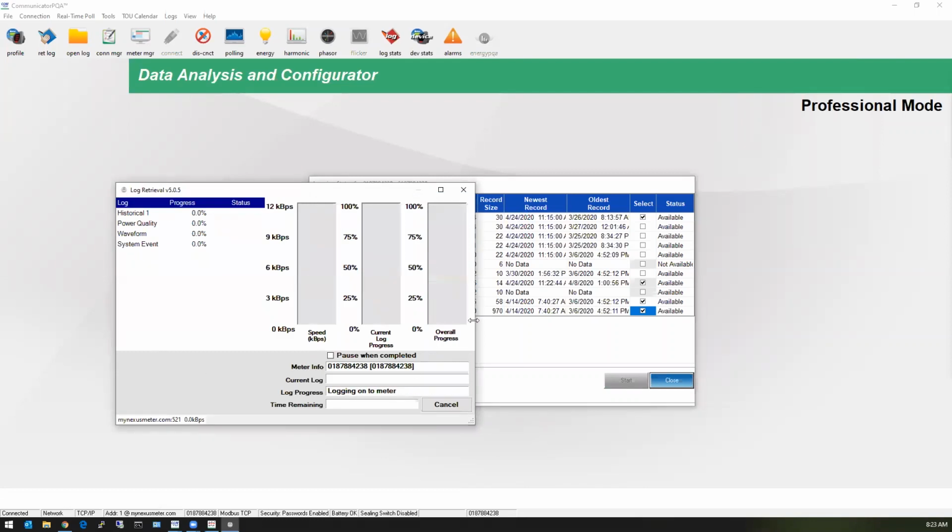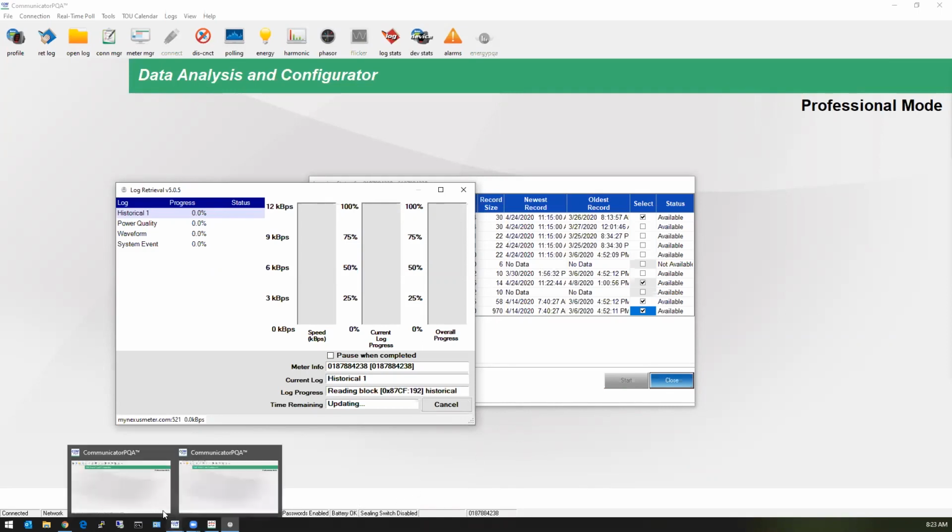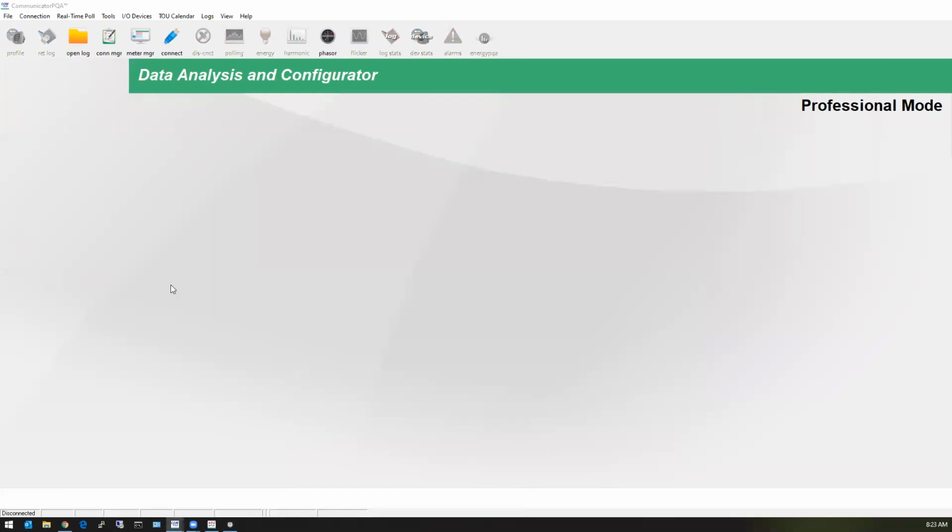You will get this pop-up that tells you the progress of your meter logs download. This may take a minute, so we can try opening a log.